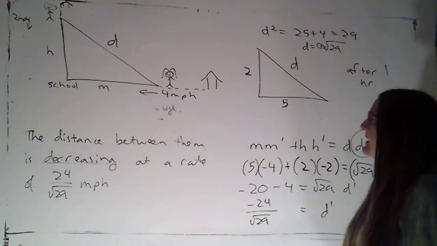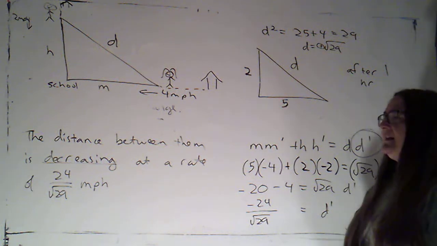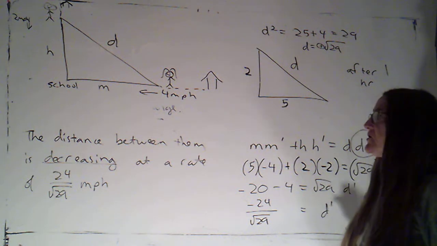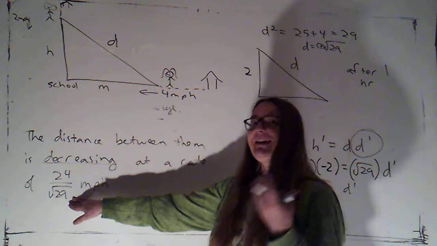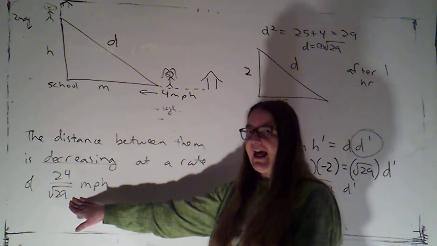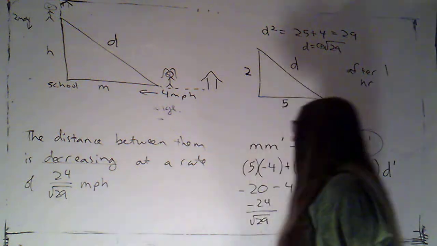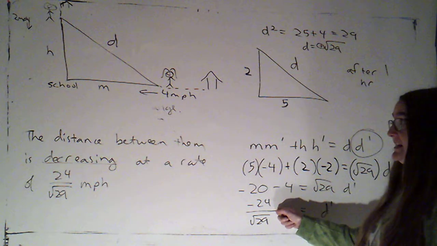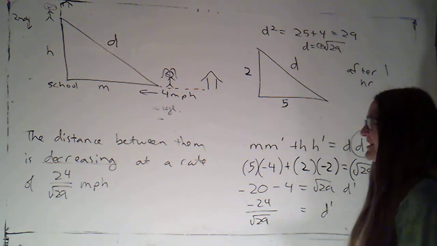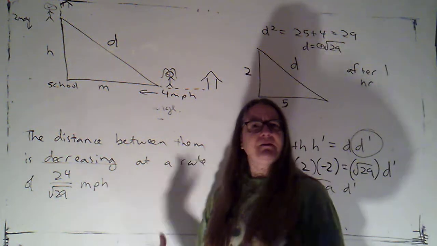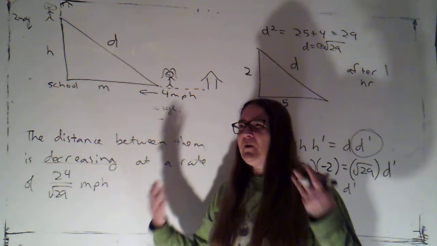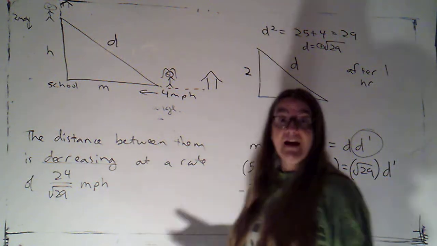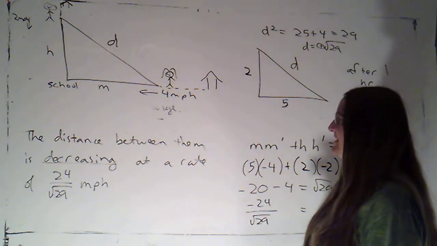And in general, the way we talk about rates in English is we give the absolute value of things and we use words to indicate the direction. So almost always the answer in words is going to involve the absolute value of the derivative. And so here, the derivative was negative. That told us it was decreasing. But the answer to the question is the distance between them is changing, or decreasing, at this rate. Even if I just use the word changing, we don't talk in plain English and say it's changing at a negative rate. We would just say it's changing at this rate. Oh, and by the way, it's getting smaller. We use words to indicate the direction.